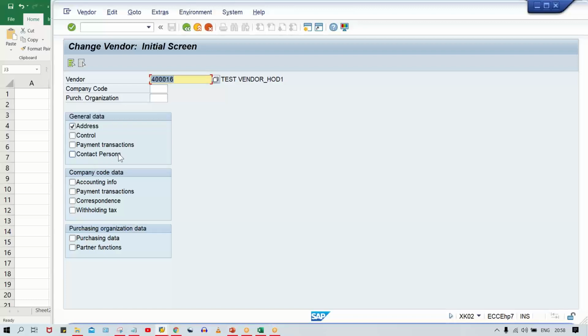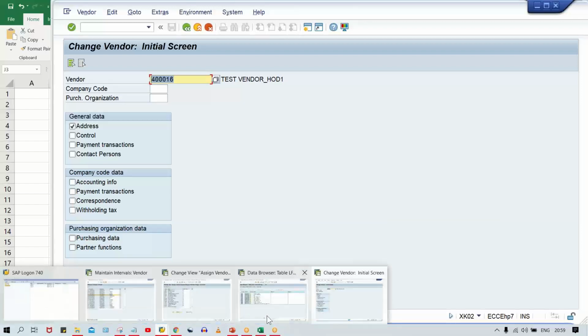This is available for all company codes, right? So this is a client level setting, and whatever number got generated, the same number cannot be generated by the system once again. So while generating the vendor number or customer number, the system is going to check in the background whether any vendor or customer was created with this number or not. If it is already created, only in that case are we going to get this error.